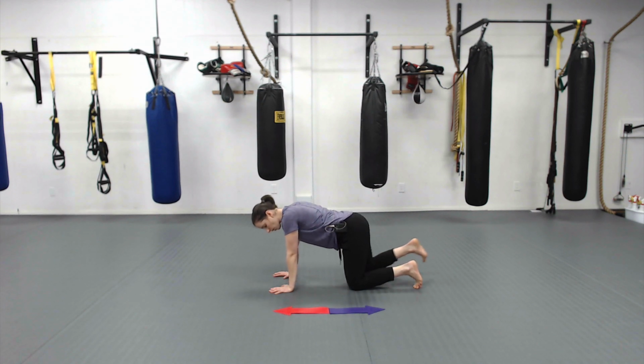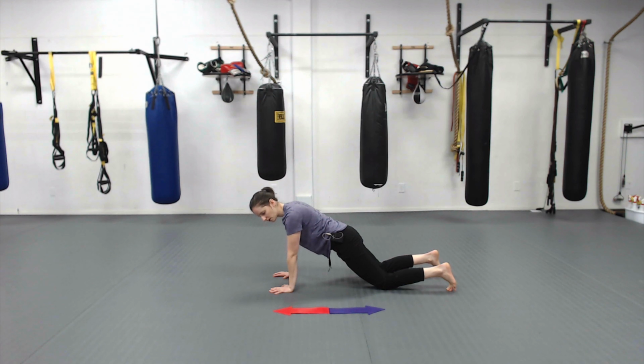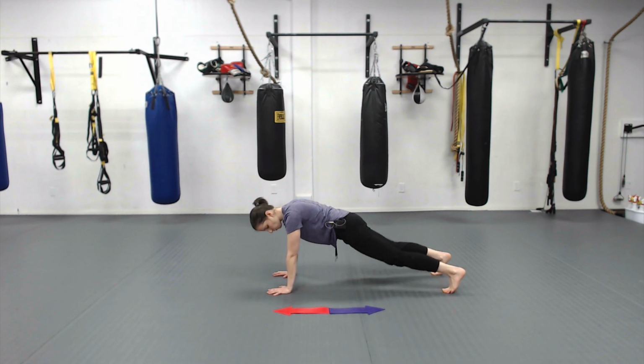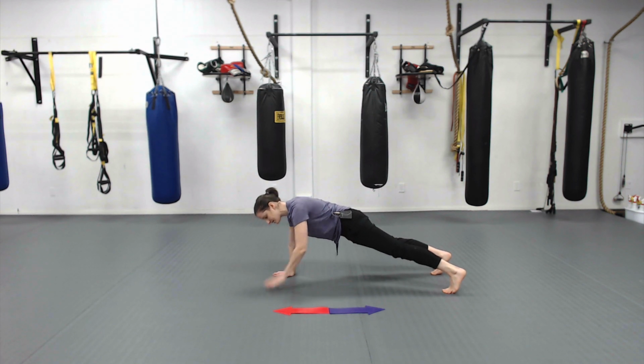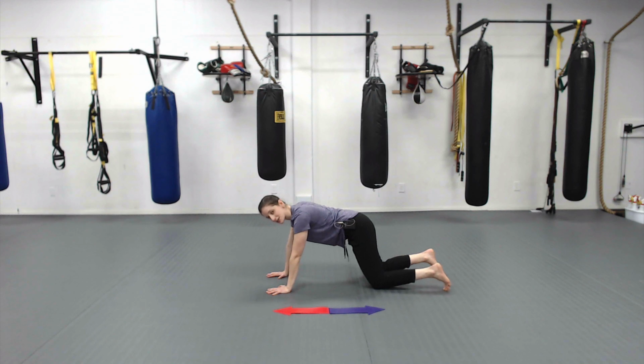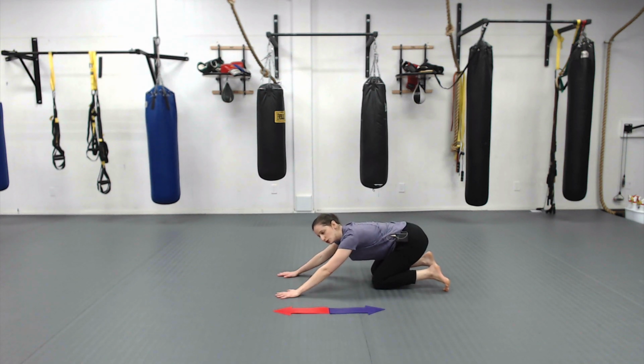Option number two, I'm going to walk my knees back and push my hips forward, okay? And then I'm going to do it from here. Option three, I'm going to come onto my toes. I'm going to keep my weight on my hands, and I'm going to do it from here, okay? The only position that doesn't work is with your bum back. You take all the weight out of your arms, and you lose the exercise.